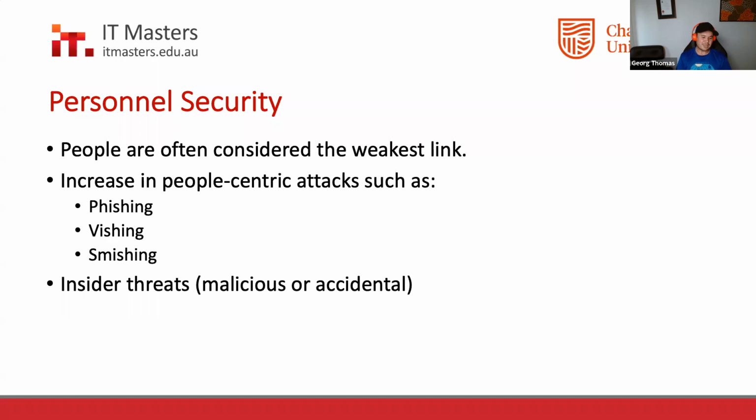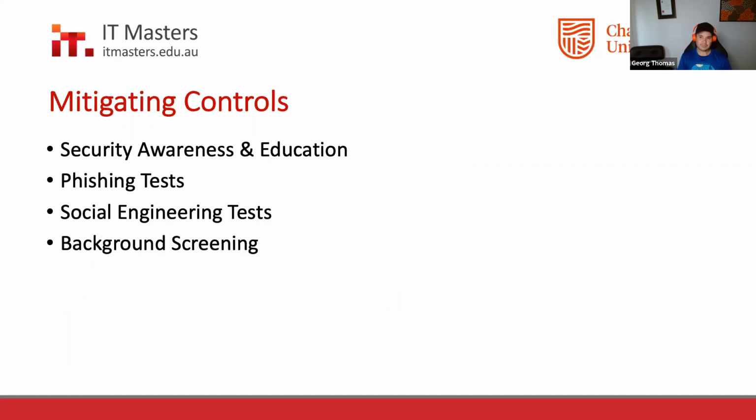Or my favorite, the email system is too slow, I'll just email all this confidential stuff using my Gmail account. That's also considered a potential security event. So there are different types of situations here that need to be handled. And in terms of mitigating controls, the big one is security awareness and education. There are plenty of security awareness and education platforms out there that can help with this. And you can obviously build your own, but it's not that expensive generally, depending on your budget. But it's really important that security awareness and education is practiced.